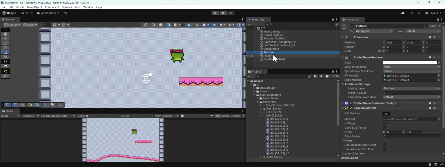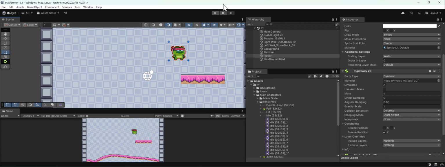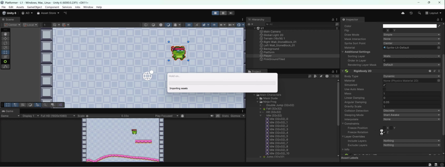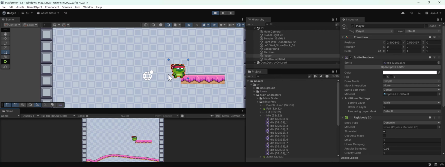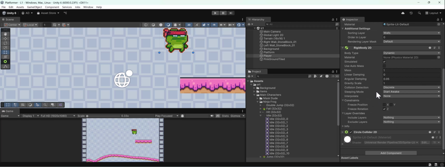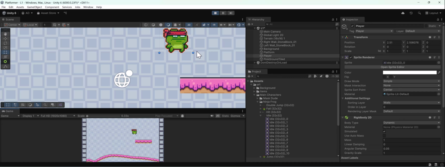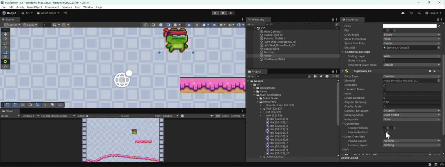Another thing I want to do is on my player, I want to make sure that on my rigid body, there's a section called constraints. I want to freeze the rotation. Let's go ahead and save that as well. And now when I press play, with that rotation frozen, remember how our circle would fall and then it would roll off? Well, now he's going to slide. He's going to slide a little bit, but he's not going all the way down. Like if we had this unchecked, I'll actually show you that. What'll happen is he'll fall and then he'll roll down like a ball because we're using a circular collider. With that said, let's go back and freeze that on the rotation.